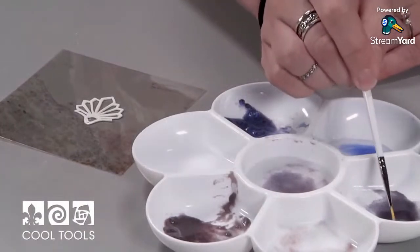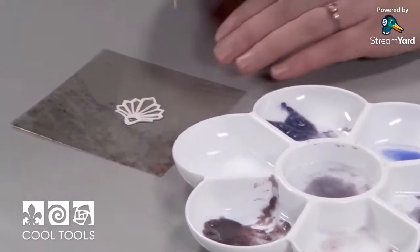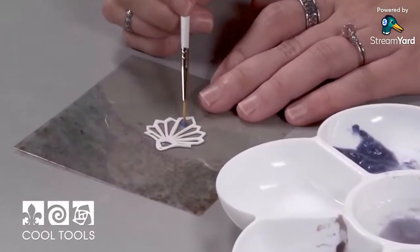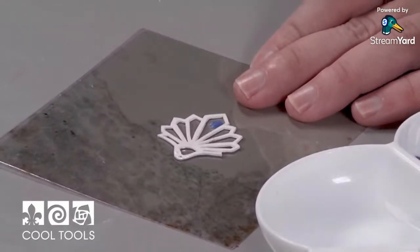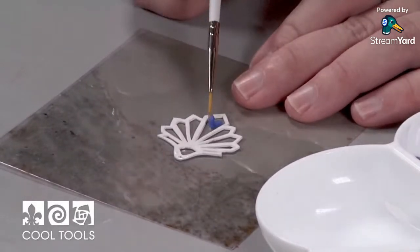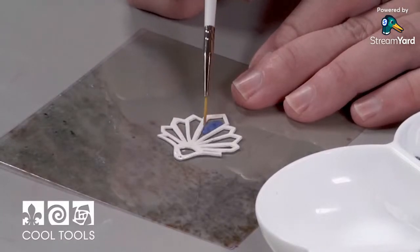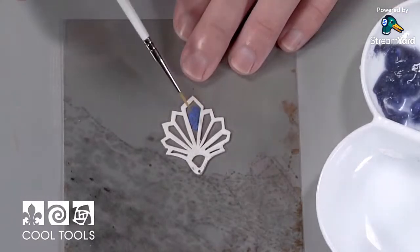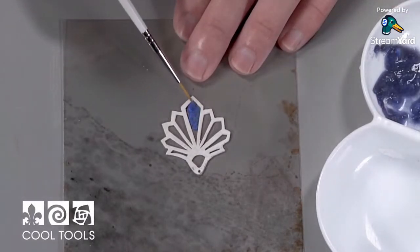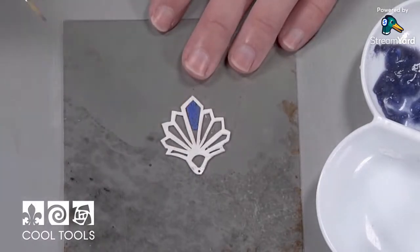All right. So while that one's cooling, we're going to go ahead and revisit this other example. And this is going to go basically exactly how the other one did. You're going to use your brush to pick up the enamel and place it into those cells that you made. They're just a little bit larger this time. So I'm going to go ahead and finish packing this, fire it, and then we'll catch up with it later.